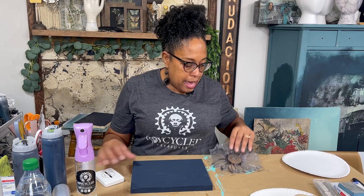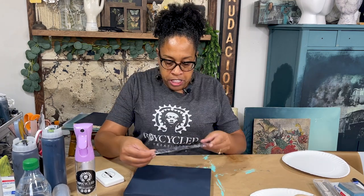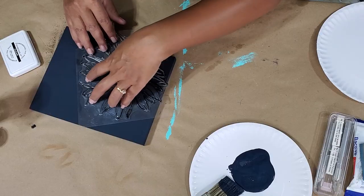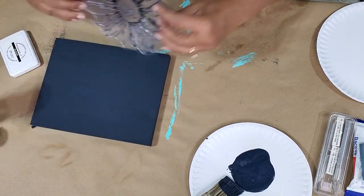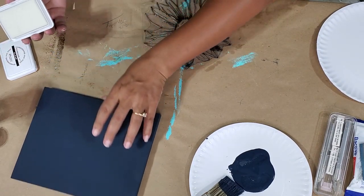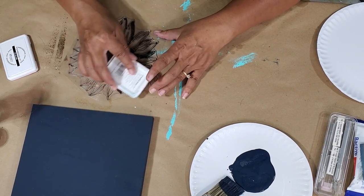And so I have this beautiful sunflower that I'm gonna be using on this piece. I kind of want to have it off edge a little bit. I don't want it to be totally on. So I think I'm going to stamp it this way, and then I may bring this other side in the corner right here. That's what I'm thinking. And so I'm just going to take my ink pad and pat it over the surface of my flower.